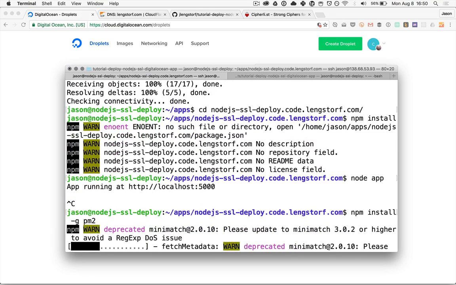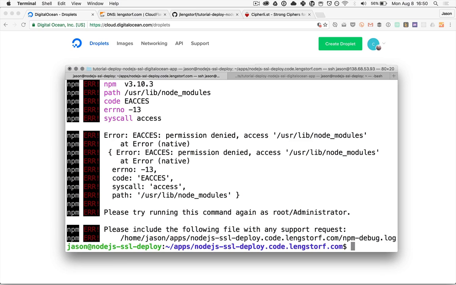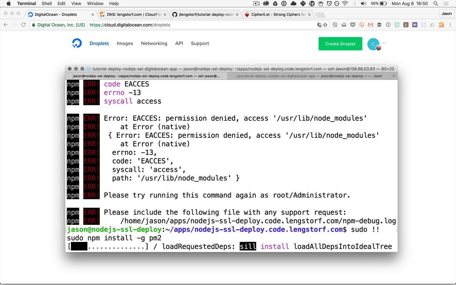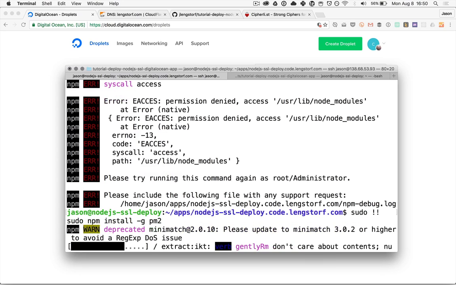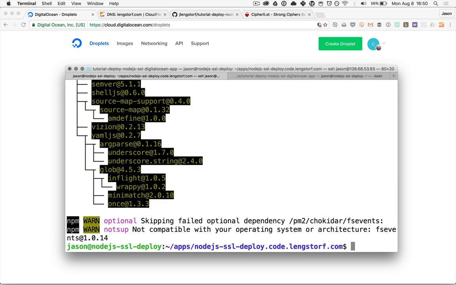While that's installing, oh, my bad, had to do that as sudo. So I'll run it again. Let's see here. So that, I believe, worked.